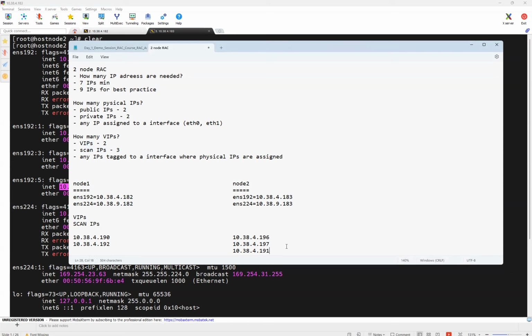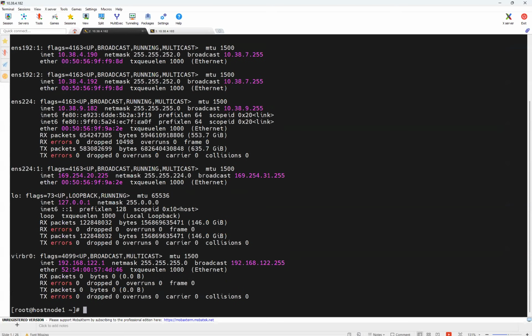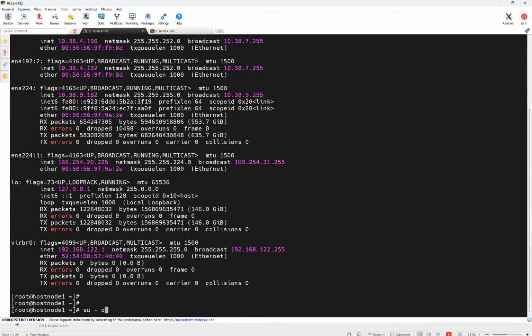Now out of these five IPs, we know that two IPs are node specific, node 1 and node 2 IPs, and three are my scan IPs. Once we identify this, that's more than enough for us. Later we have some cluster commands, srvctl config scan and srvctl config nodeapps VIPs, with which we can identify it. But as long as you're able to identify your physical IPs, the private IPs and public IPs, and your VIPs, that is our primary understanding of how my RAC cluster is set up. Right. We'll cover this again in our actual class.